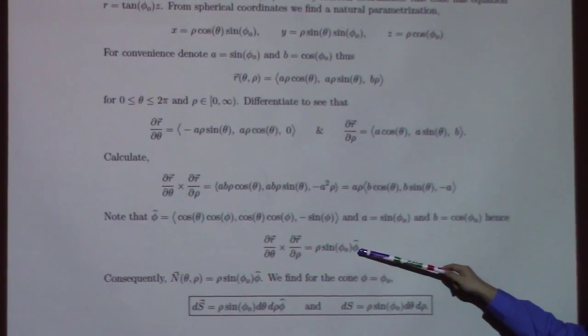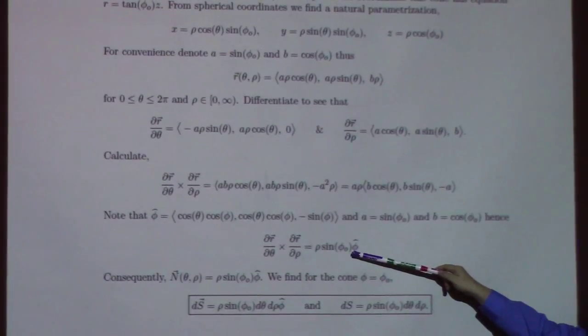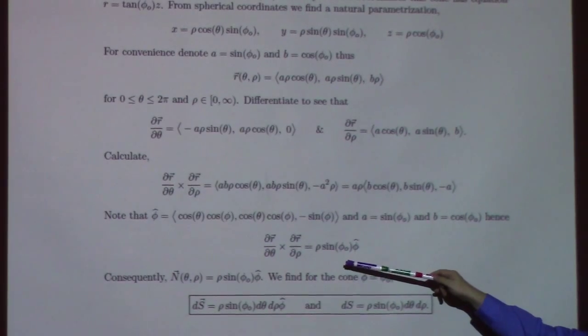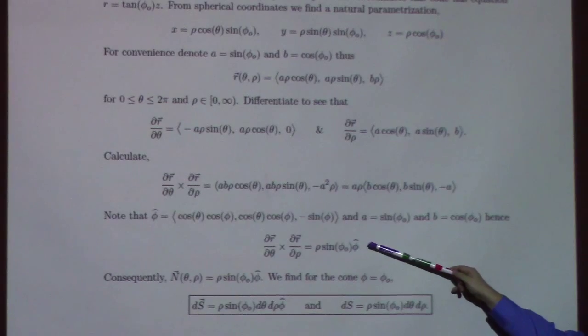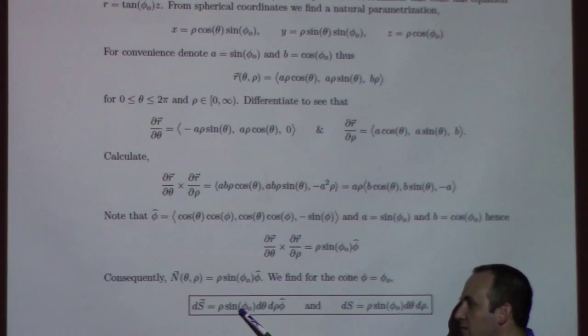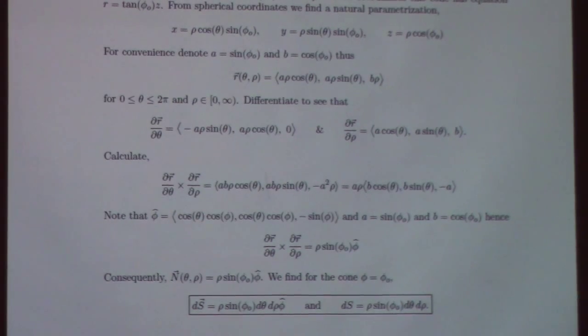It's so wonderful. These simple surfaces which are built from freezing one of the coordinates, whichever coordinate they freeze, they will take that coordinate's hat as the direction of the normal vector field. Like the cone is phi equal to a constant, right? So the normal to it is the gradient of that level surface, which is just phi hat. Very geometrically natural, this result. So there's the dS for the cone at angle phi naught. That's nice to know. If I ask you a question about flux through a cone, you don't have to derive this. You can use this. That saves you this calculation.